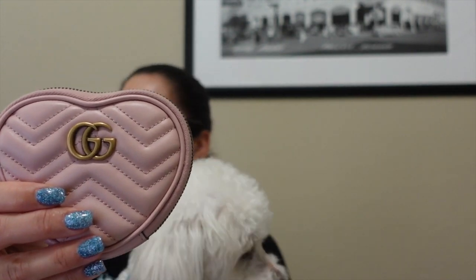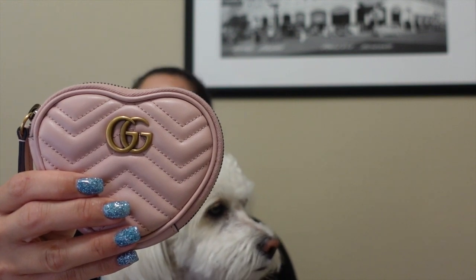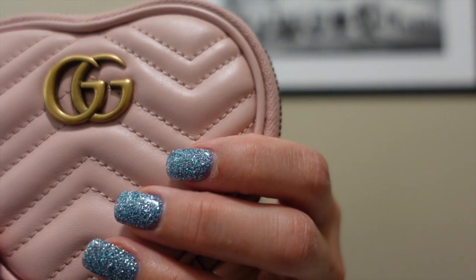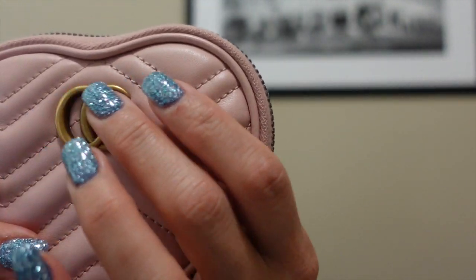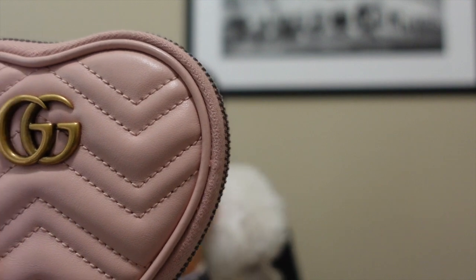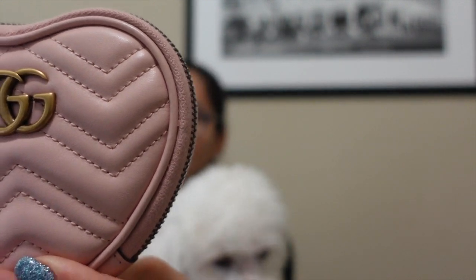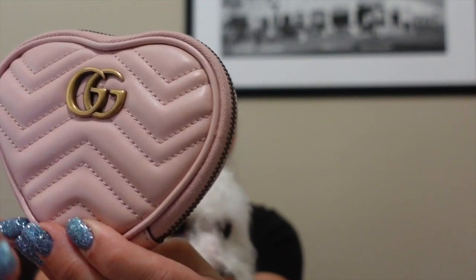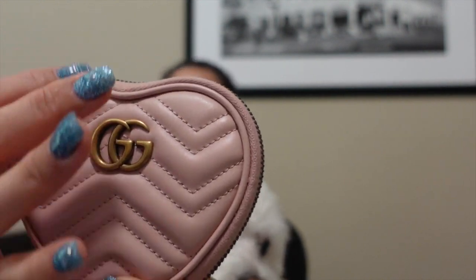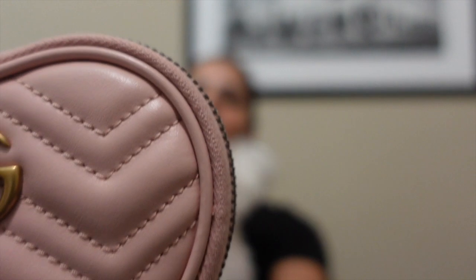And of course, mine is in this gorgeous pink. I'm gonna show you my other pieces because you can see the distinct difference between the pink and the beige or cream or tan that I have. It's got the antique gold tone hardware. It's got microfiber lining, so it's that suede-like finish on the interior, the double GG. It's got the keychain hook, zip closure, and we're talking 4.9 inches in length, 3.9 inches in height, and 1 inch in the depth or the width. So how beautiful is that?